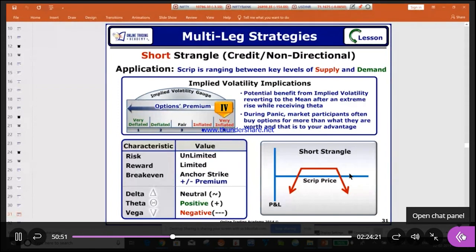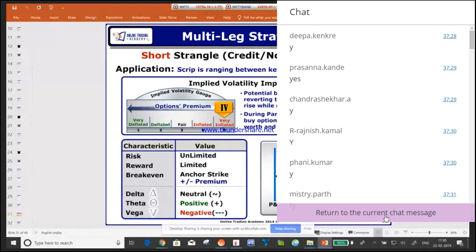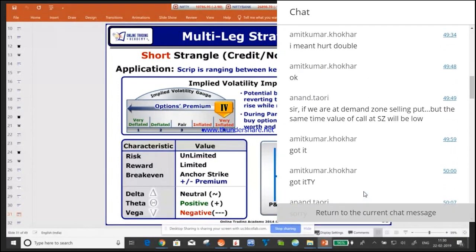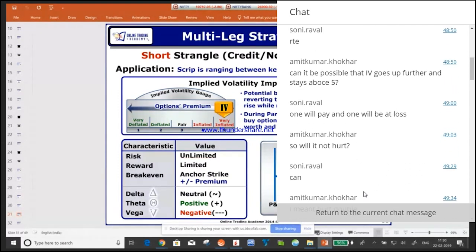I know we all have a certain level of IQ and we can anticipate, but that doesn't mean you keep on writing it. I don't consider you guys dumb. Based on your responses, I can say that you guys are smart enough to anticipate because this is all logical stuff. So if you have common sense and logic, everything makes sense.